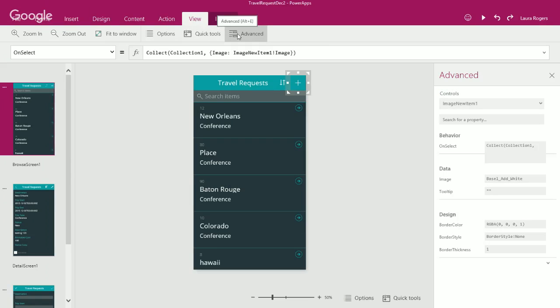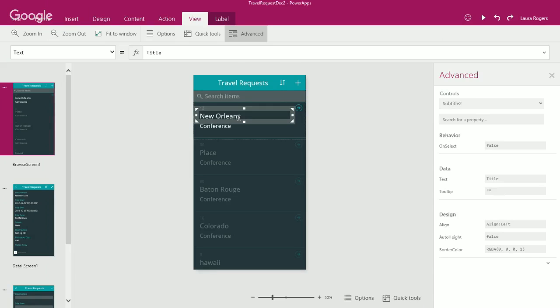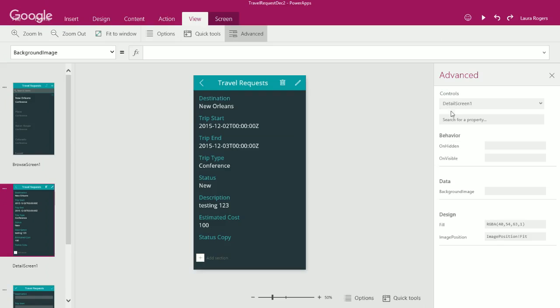Advanced. So a lot of you gurus might want to go straight to the advanced, and as you click on different controls in your app, it's got different things in the advanced screen. So like I clicked on detail screen 1, these are the properties of detail screen 1.